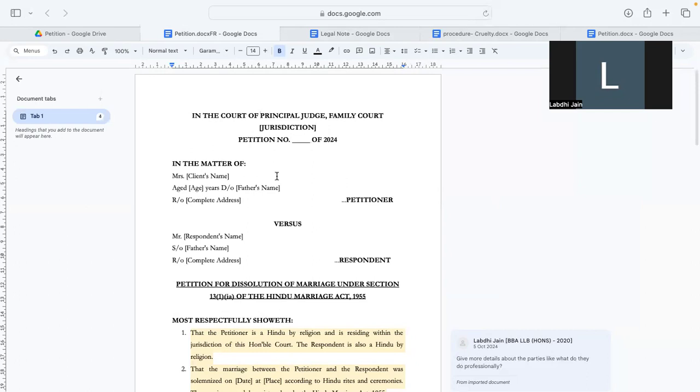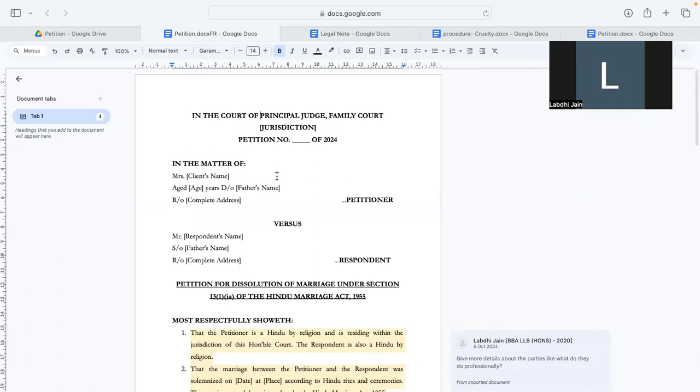So let's now move on to the drafting part, and now you will be able to relate to it. It'll all start with the jurisdiction part. Make sure you're referring to section 19. Make sure your jurisdiction is clear. You're clear on the jurisdiction part. Otherwise, it's going to get tough for you.